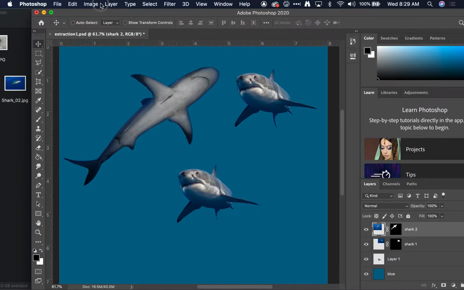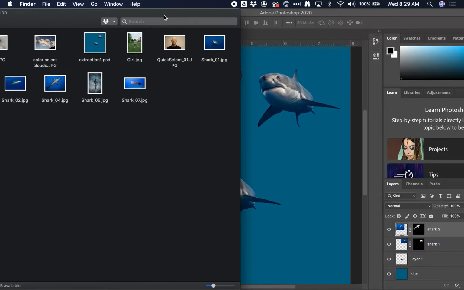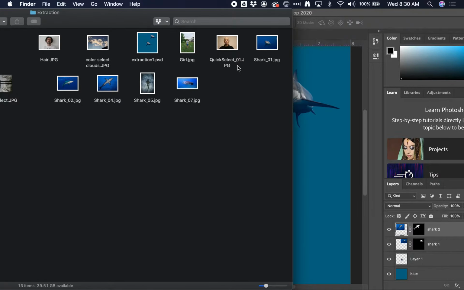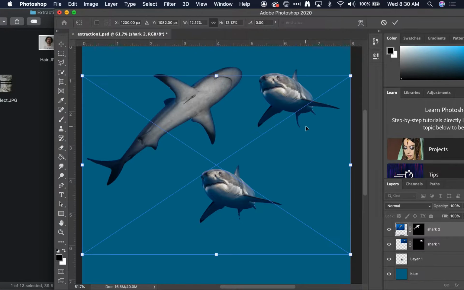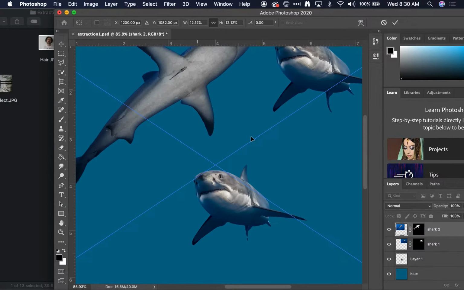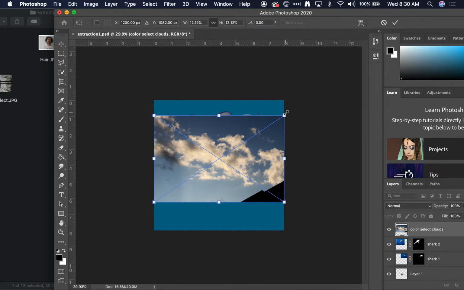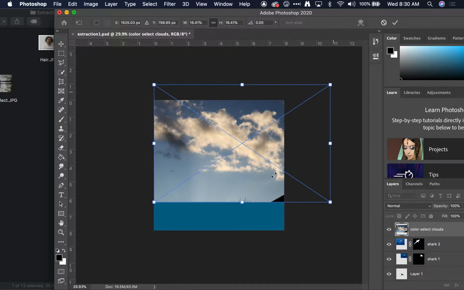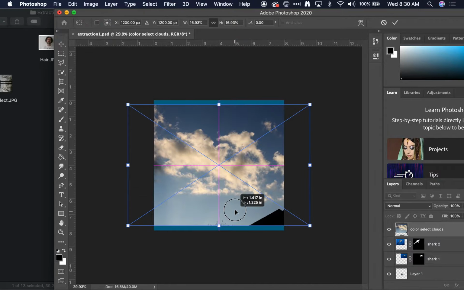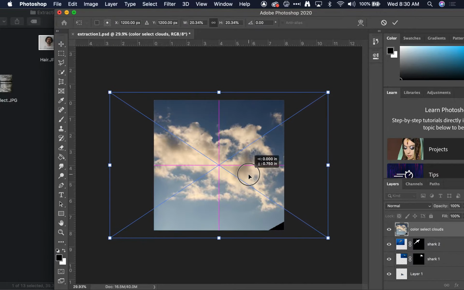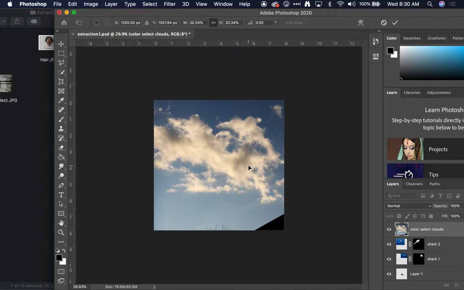Next thing I would like you to drag into this image is, let's see, let's try this color select clouds. So I'm going to drag these clouds into this image, and you'll notice that they get pretty big, but I'm going to have you zoom out and actually get these clouds to be super big, like much bigger, so that the top and the bottom are actually filled in this image. And then we'll go ahead and hit return.